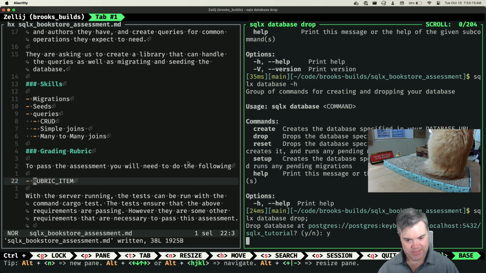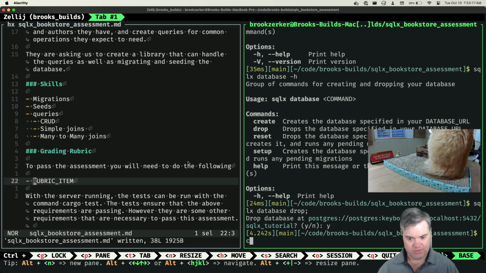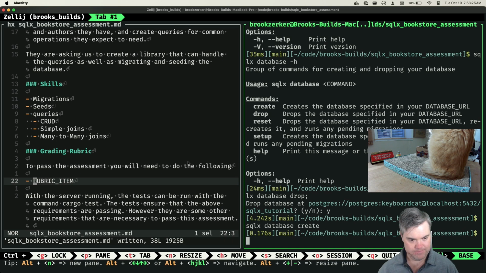Drop database, yes. And then we're going to create database. Okay, so you should be reset, and we have a very basic database now.